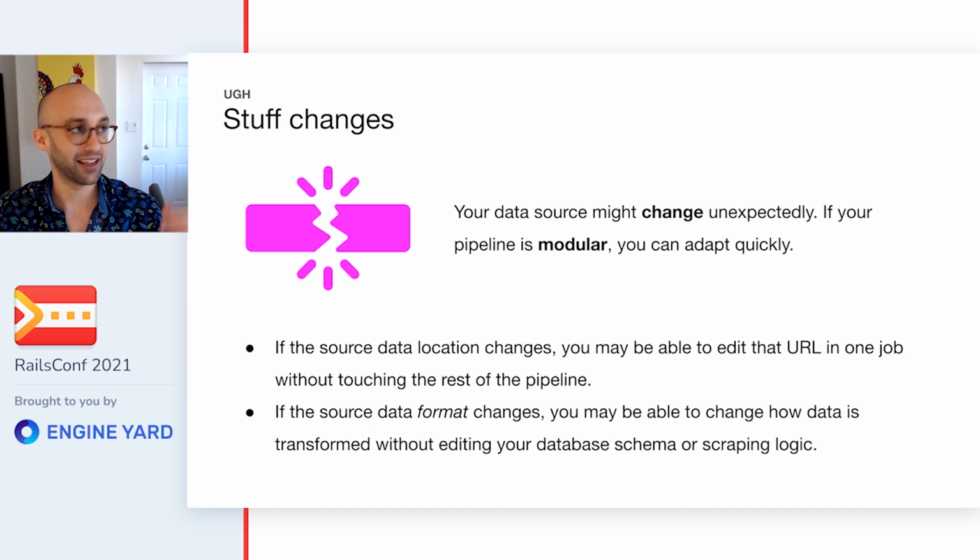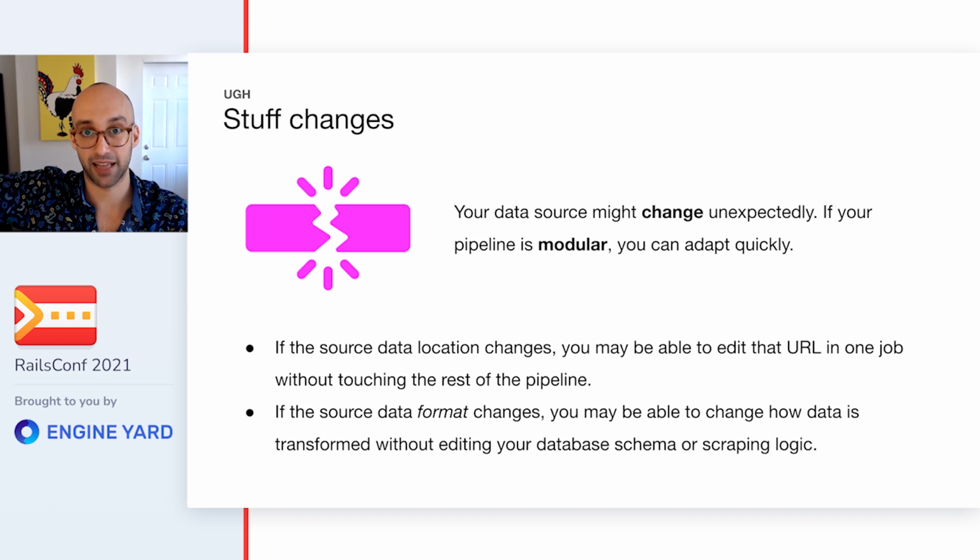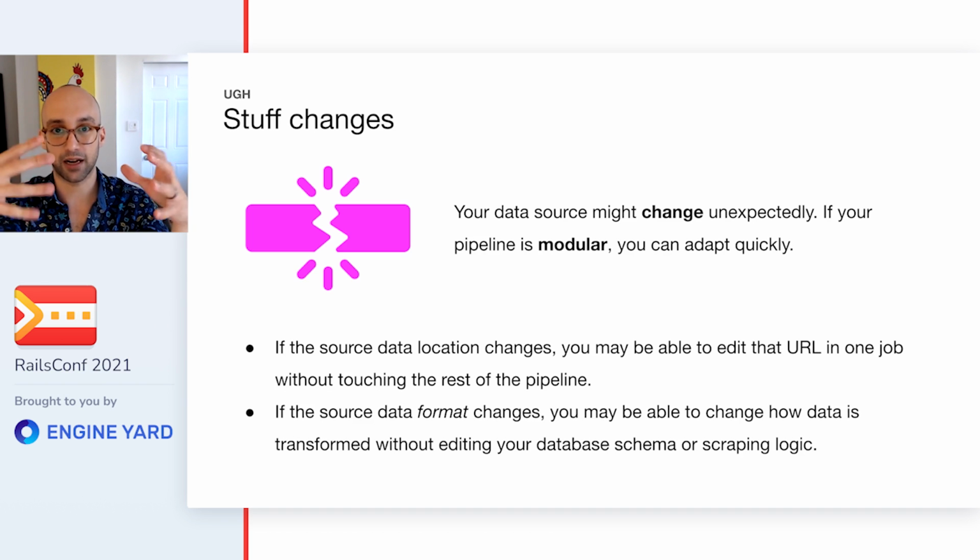For instance, if that web page showing all the zip files, if their layout significantly changed and we had a hard time scraping it, we would just fix that scrape job and leave the rest of the pipeline as is. If we had more of a monolithic spaghetti pipeline, then we might have to make a bunch of different changes in different places and it would feel really brittle.